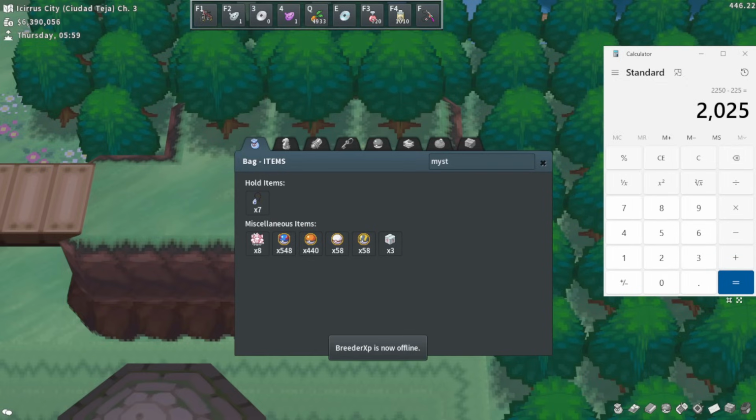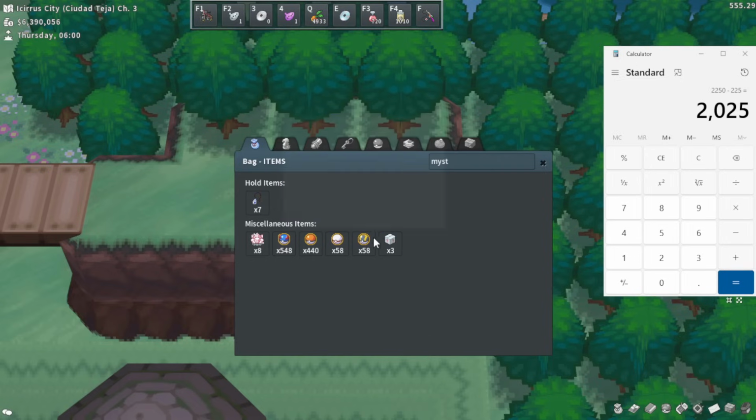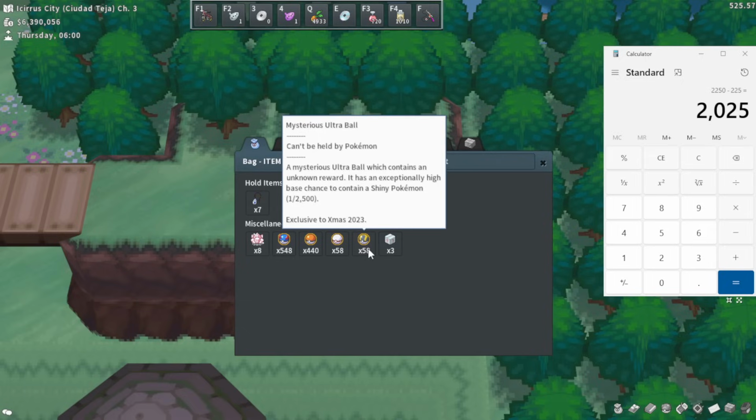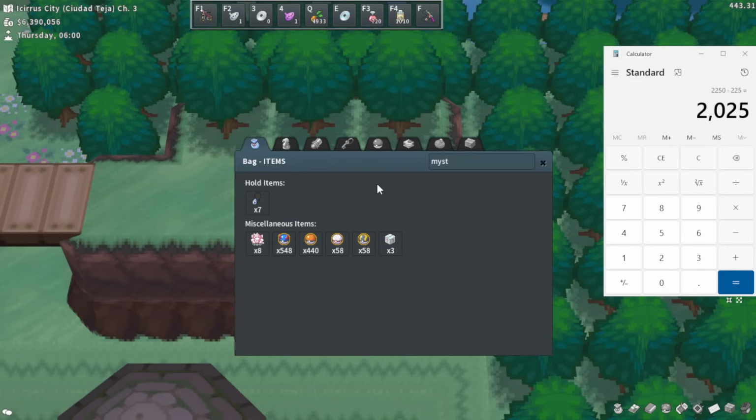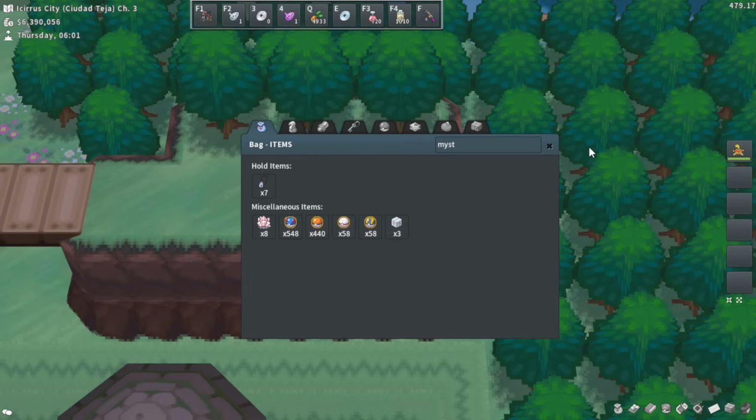With a shiny rate this low and your ability to open around 1,200 to 1,400 Mysterious Balls per hour, at least that was my experience when testing, you could technically get a shiny Pokemon in less than 2 hours. Now, it would be dramatically expensive, but it's a shiny Pokemon in PokeMMO in less than 2 hours. That has never even been close to possible before.